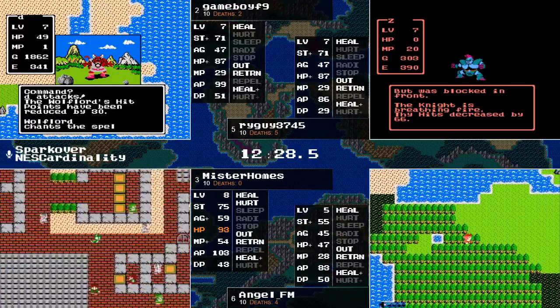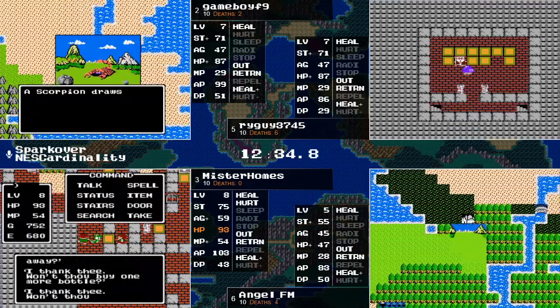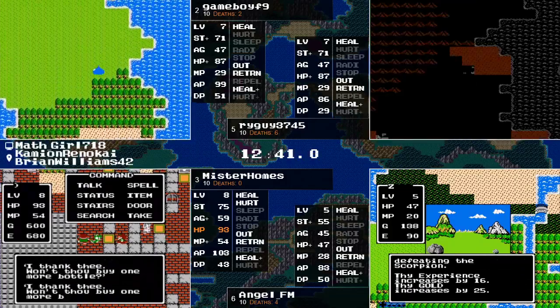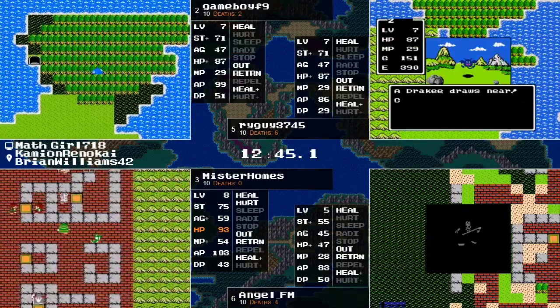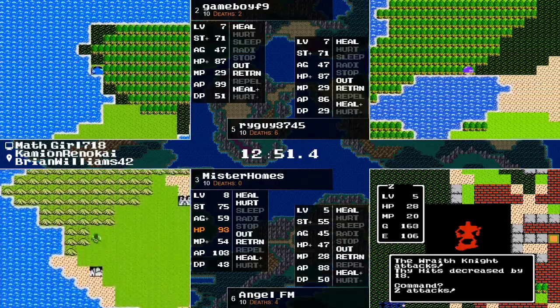Boy, at level 8, Mr. Holmes has 93 HP already. That's really good. That's very buff. Let's see, so we've got level 8 on Mr. Holmes' side, level 7 for Game Boy and Ryguy, and then Angel in level... But I believe still just 2 of our 4 players do have keys in their possession, so that still can be very important.